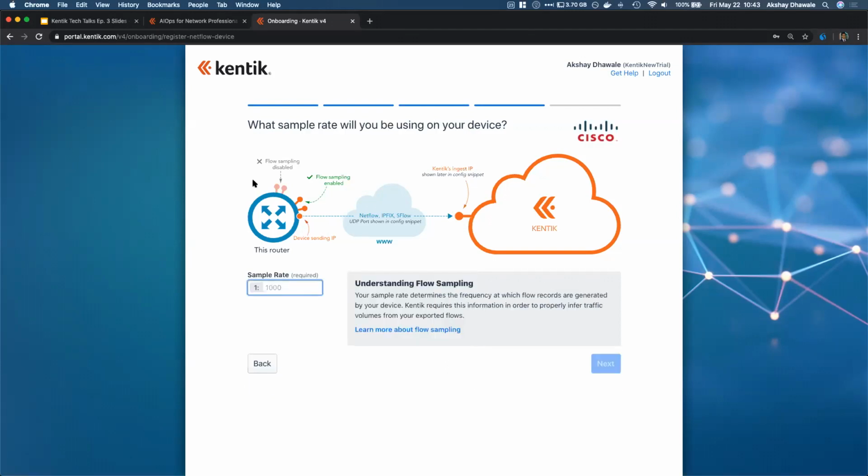Click Next. Next, you'll have to define a sampling rate. Caution must be taken when you define sampling rate, as it must be the same sampling rate that is configured on the router. So if your router is sampling on 1:10, this is what you would need to configure here. Having a mismatched sample rate would cause data to be shown incorrectly down the road.